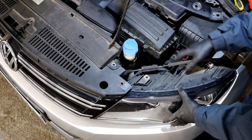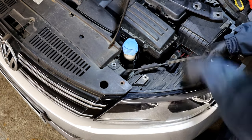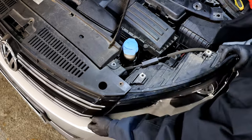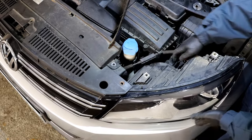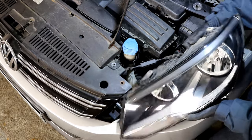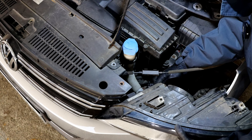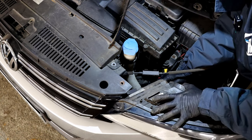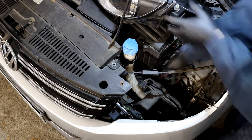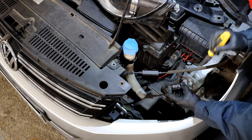Now you can start removing the headlight — all you've got left is the plug down there. Just move it slightly, start by lifting it there. Make sure you don't damage the bodywork or the headlight while you're doing this. Start to come out now — that's the unit. All we've got is the plug down here. You're going to need a flat blade screwdriver to get under it and undo the clip. Pull it back — I'll show you quickly how to undo the clip. Under the clip, push the flat blade back a little bit and that will lift the tab, allowing you to remove the plug.